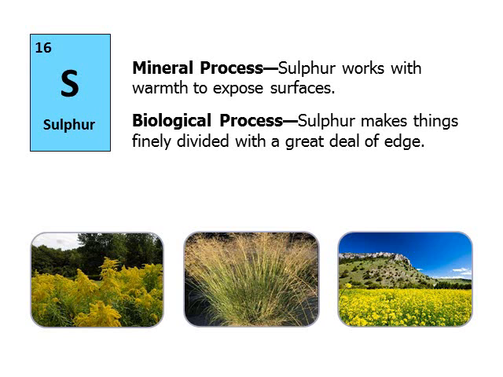We've also got biological processes of sulfur, and it makes things finely divided with a lot of edge or boundary phenomena. And we see that this is a plant called goldenrod. It's actually a North American wild plant or weed. And we see that yellow sulfurous color here, but this is a plant that really does unlock phosphorus in the soil, and it uses sulfur in that regard to do that. This is a plant that grows on acid soils.